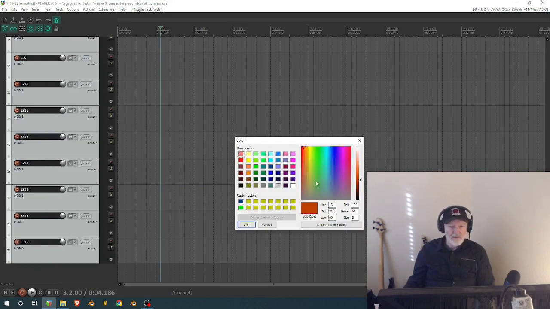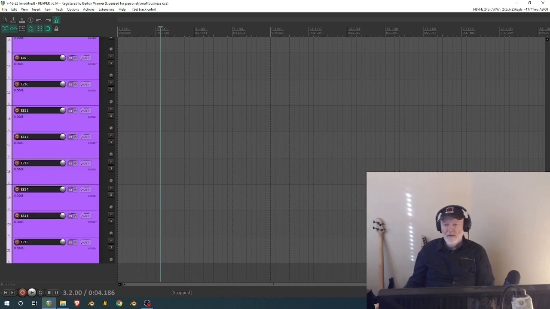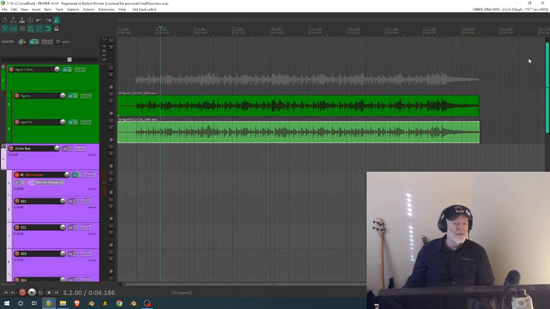So it makes it easier. I kind of like a purplish purple. So now you can see with my guitar tracks in green and the drums in purple, makes it kind of easy to see.